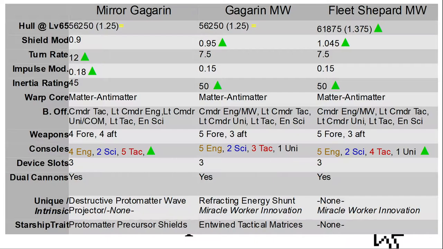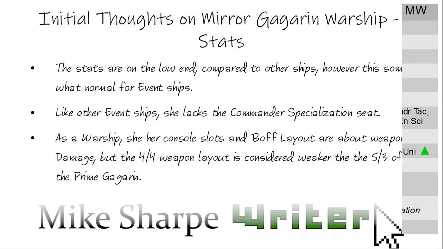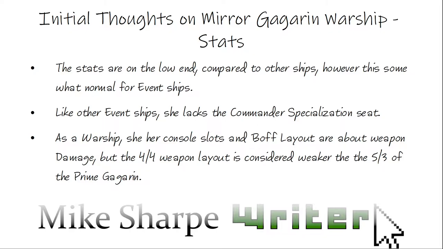Right, and these are my initial thoughts from last time round. The stats are quite a bit on the low end compared to some other ships. However, this is somewhat normal for an event ship. Like other event ships, she lacks the commander specialization seat. And the warship's consoles and buff layouts are about weapon damage, but the 4-4 weapon layout is considered weak compared to the 5-3 layout of the Prime Gagarin.